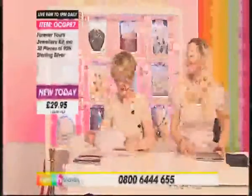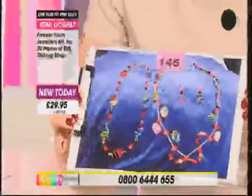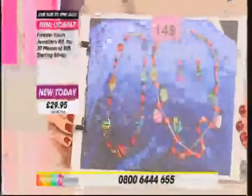Wow, look at that. I love the colour. Look at these. They're amazing. Right, and this is from Sarah. It's night out jewellery, that is. That's fantastic, Sarah. Sarah, you're 145.